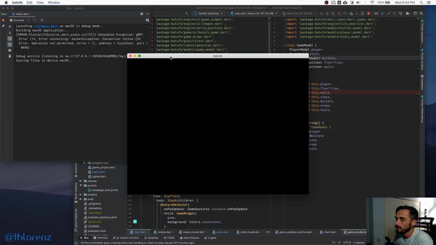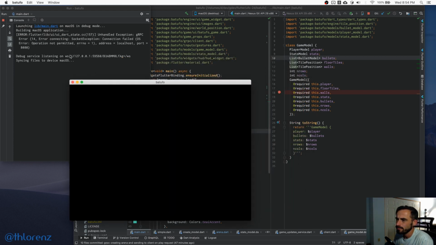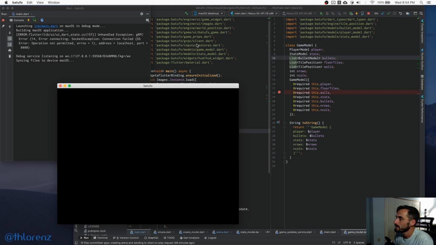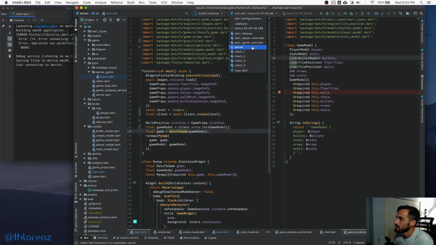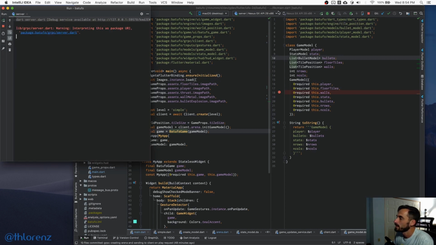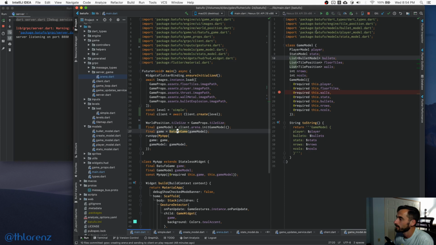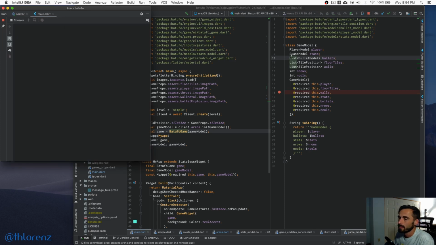So you can see now that error connecting. Okay, so that's good. That's good, even though it doesn't look good, but it's good because that's exactly what I expected. So what we'll do, we'll launch a server, and then we'll try this again, and now it should be able to connect to the server. And ideally, it should render the arena. So we'll see if that works.